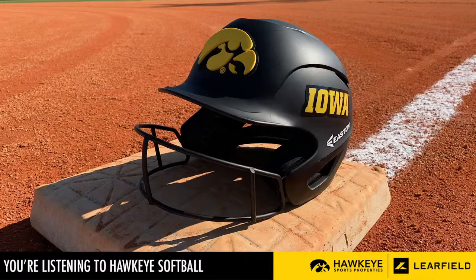Number three, second baseman Kate. And that'll bring up Caitlin Farley with one out and a runner at second base.